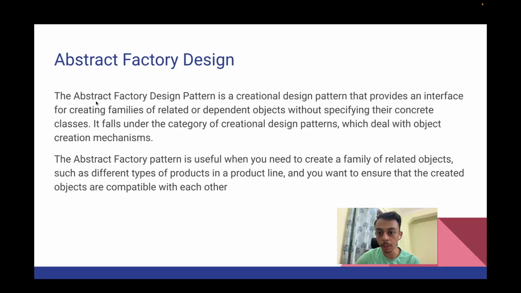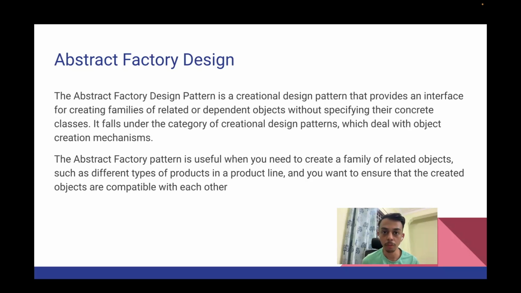Okay, so the abstract factory design pattern is a creational design pattern that provides an interface for creating families of related or dependent objects. Here the term families of related or dependent objects is very important. So it falls under the category of creational design patterns which deal with the object creation mechanism. Abstract factory pattern is useful when you need to create a family of related objects such as types of products in a product line. Okay. So to give you an example, let's see an example in the automobile industry.